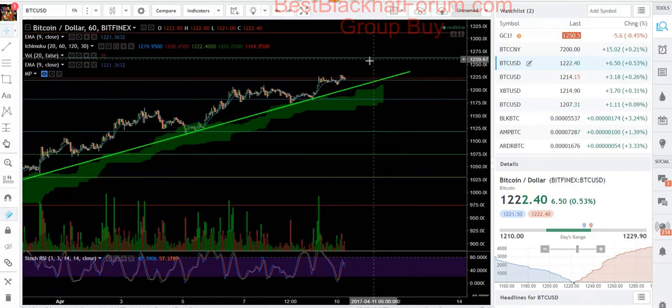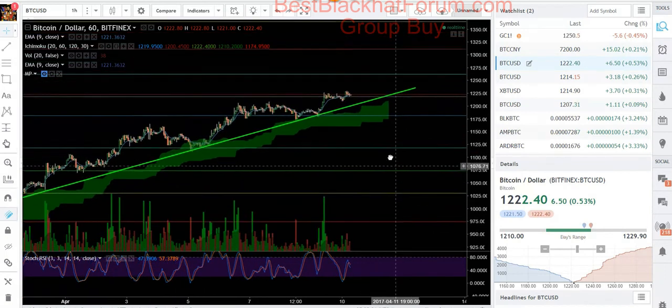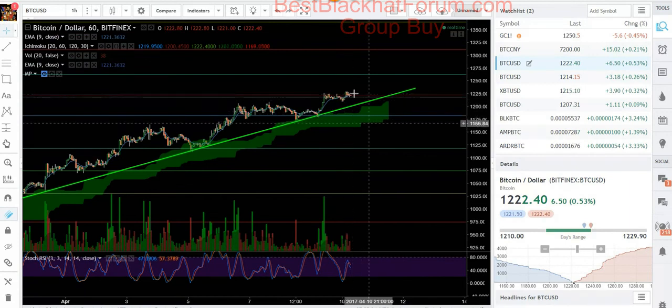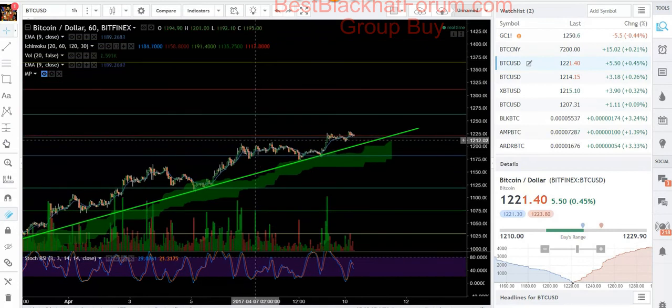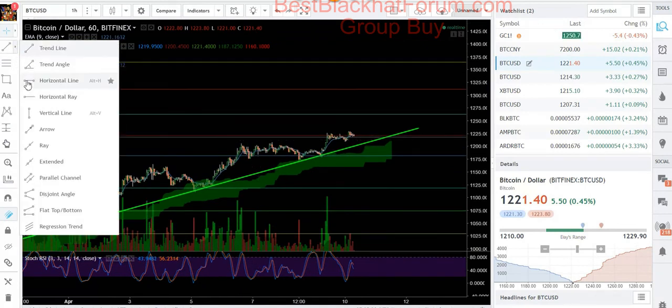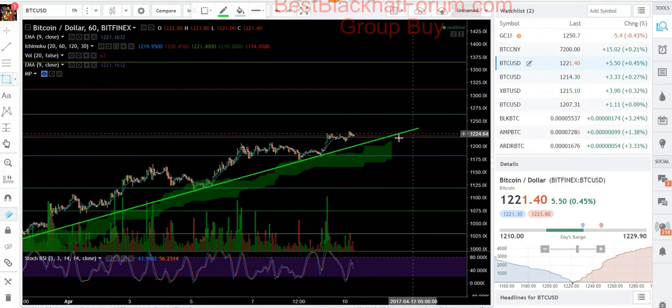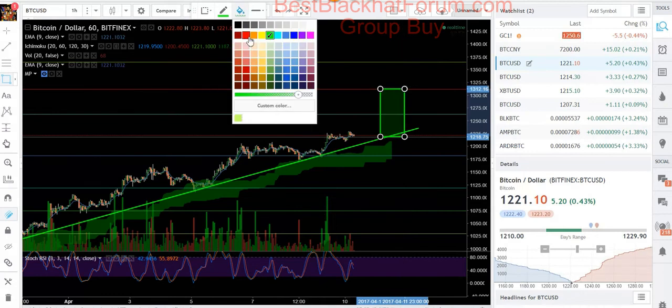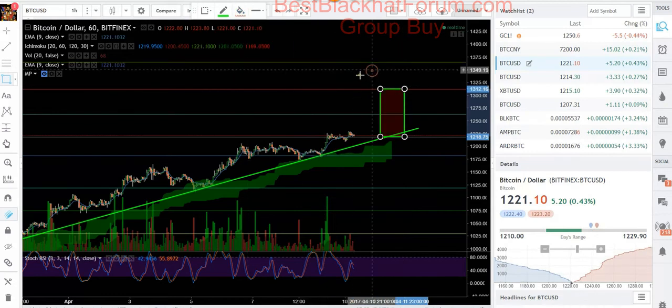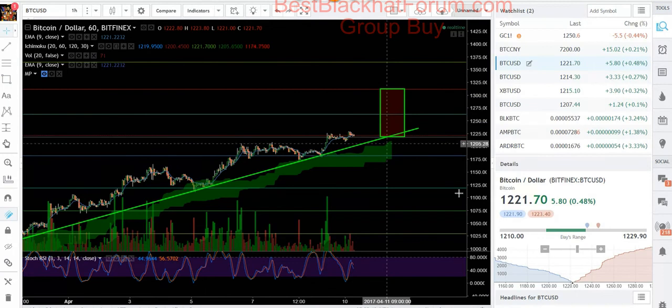So that's kind of obvious, but there's a lot of price that you could get out of there before that happens. So first, let's just mark off our potential target area. Basically our potential target area for this shark move that it's painting is anywhere in this area, anywhere from where it's at to the 1.13. So I'm going to be looking for this thing to sell off anywhere in this area.